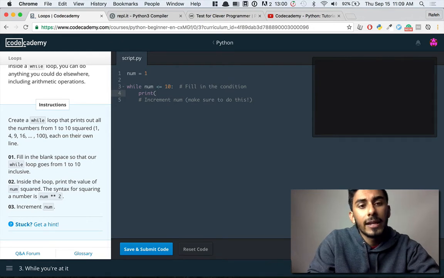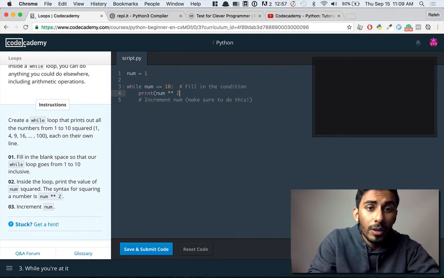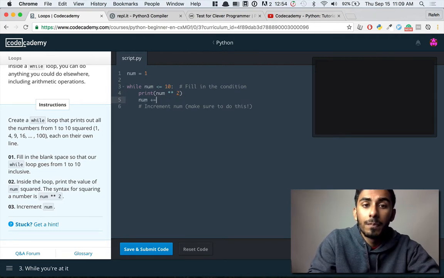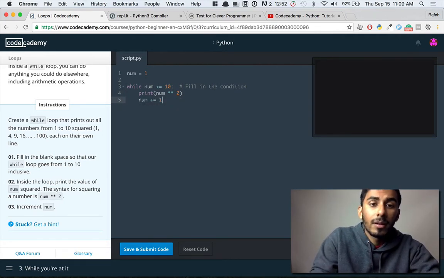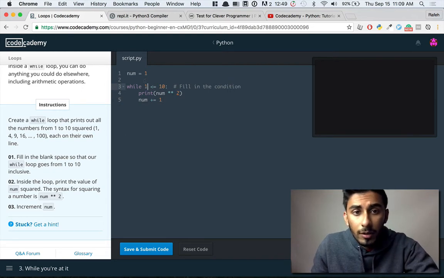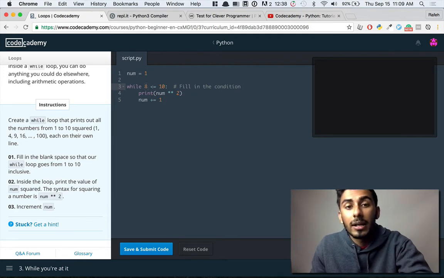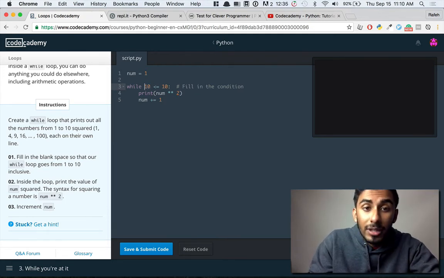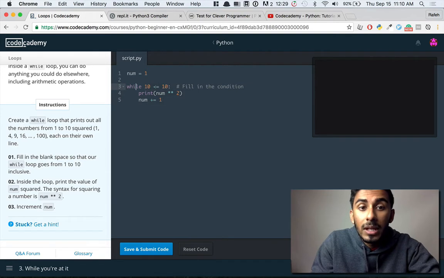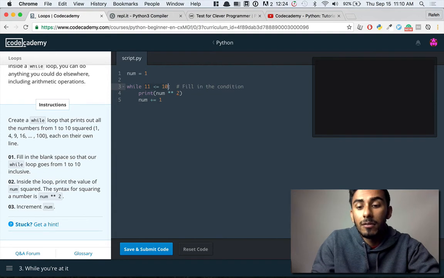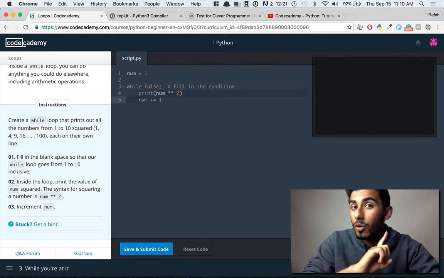And what I will say is print num squared, and then I will increment num. So that way, the first time num will be 1, right? Because that's what it is here. So it's going to do 1 squared, then it's going to be 2, then 3, then 4, then 5, then 6, and it's going to run the while loop block. Then it's going to be 7, it's going to run the while loop block. And eventually, it'll be 10. And notice that this is still true, which means that this block of code, line 4 and 5, will still run. And then the while loop will say that this is 11, and 11 less than or equal to 10 will evaluate to false. And so this block of code will not run.